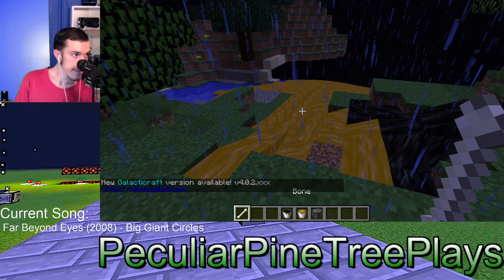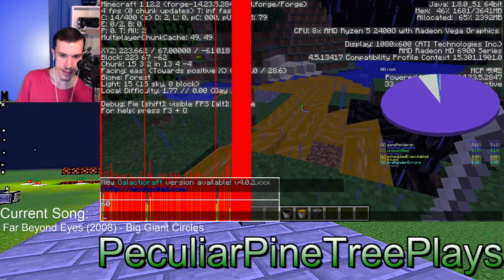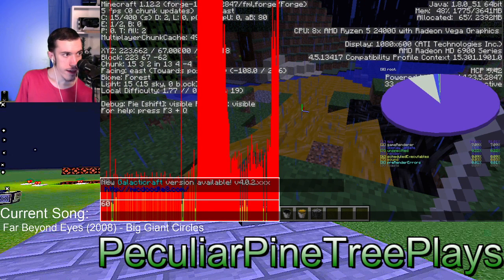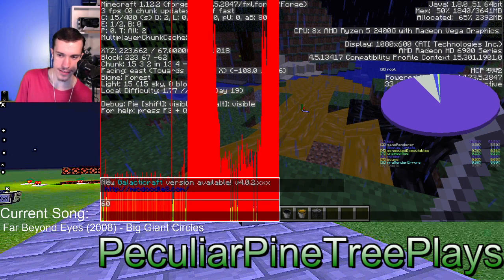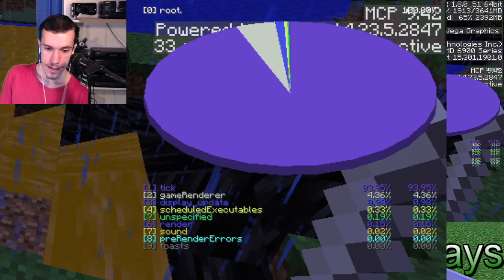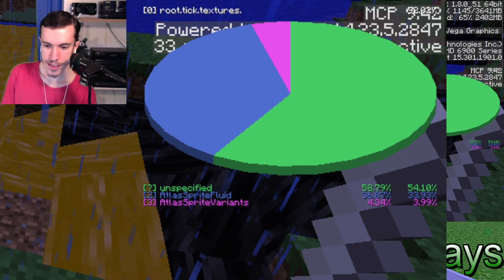We need to check the debug pie. Let's zoom this in. Whoa, okay, our FPS generator is running a little behind here. That's weird. There we go. Okay, that's better. Actually, it's running reasonably quickly, or I spoke too soon. It seems to be slowing down pretty quickly as well. Okay, zoom the Minecraft. We want to check what's taking way too long. The textures are taking way too long. The Atlas Sprite Fluid is taking 36%.